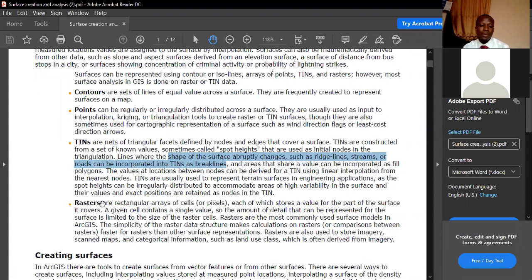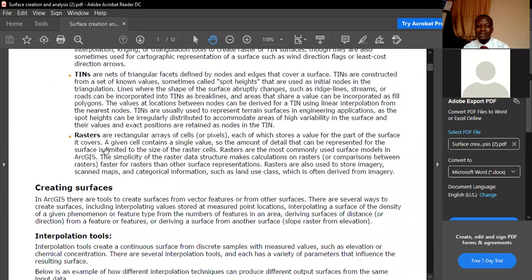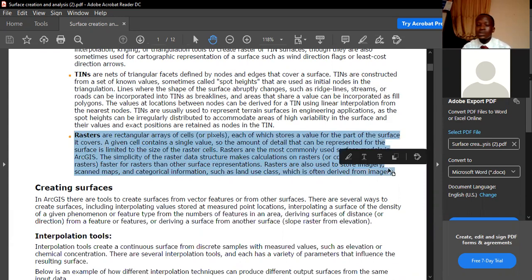Rasters, like we said, most spatial analysis is done using rasters. Let me give you an example. Example is what people are using their phones to do. You see people buy their expensive phones and install Instagram on it, and then they take a picture and they can do makeup. All those things are actually spatial analysis. It's actually image analysis, image processing. Are you with me? It's one of the most effective ways if you want to do spatial analysis: you make use of the raster as an input, and it really helps.